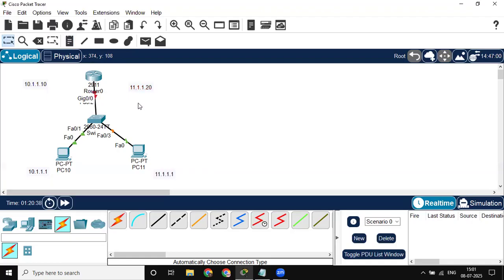Okay. And now, what I'm going to do, this is a different IP. This is a different IP. So here I'm going to configure as VLAN 10. VLAN 10. And here it is VLAN 20.